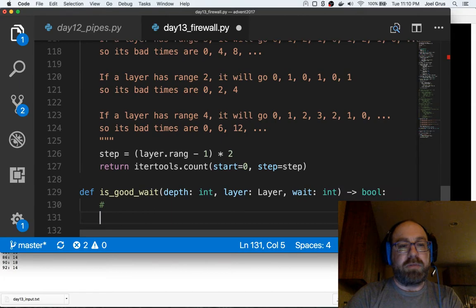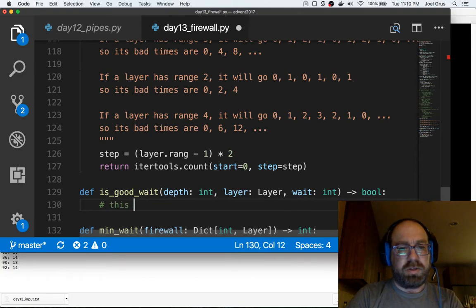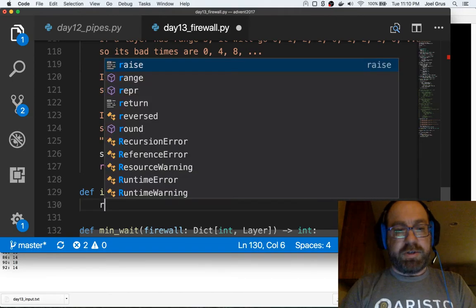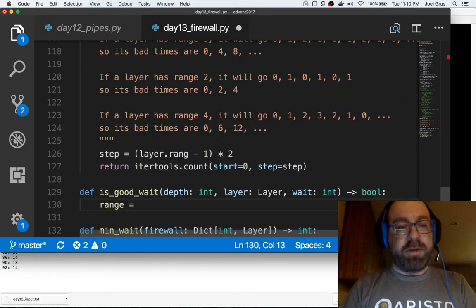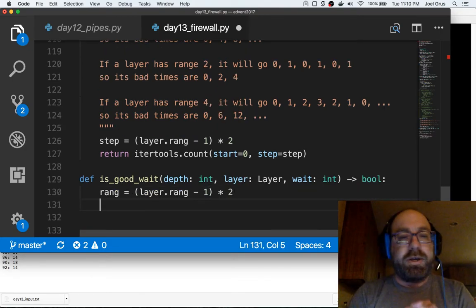So this is bad every, so let's say, and I'm getting too tired to not call this range equals layer.range minus 1 times 2.